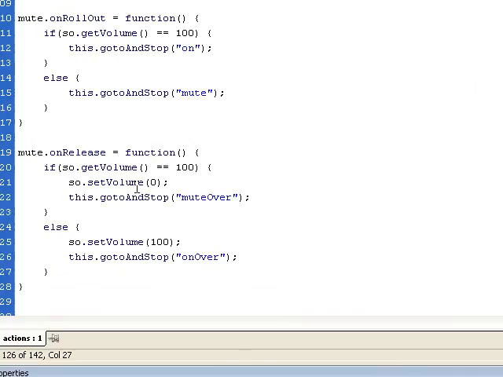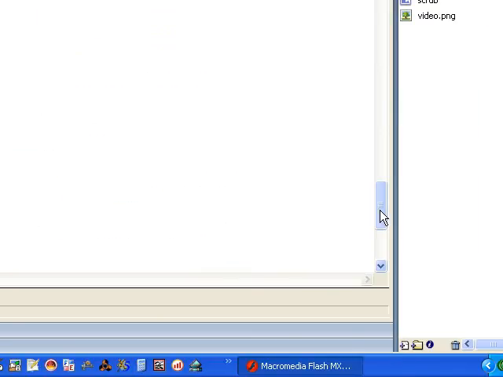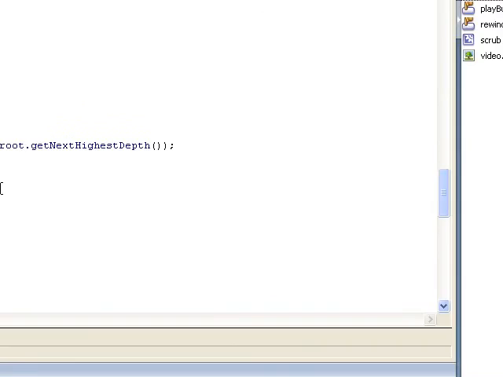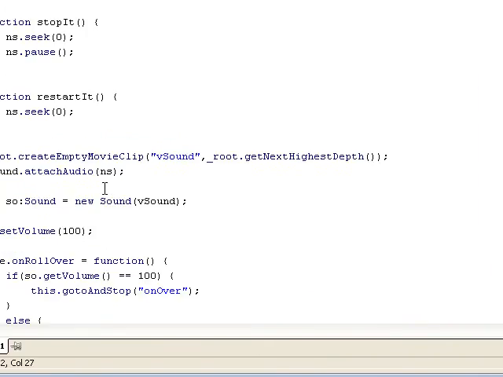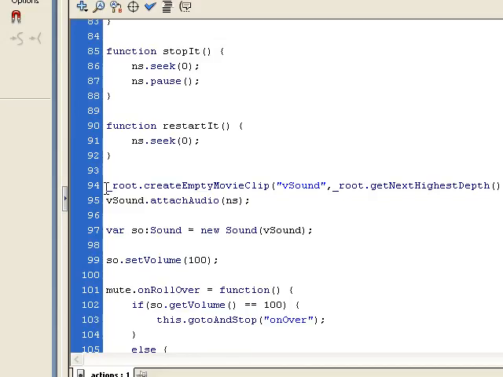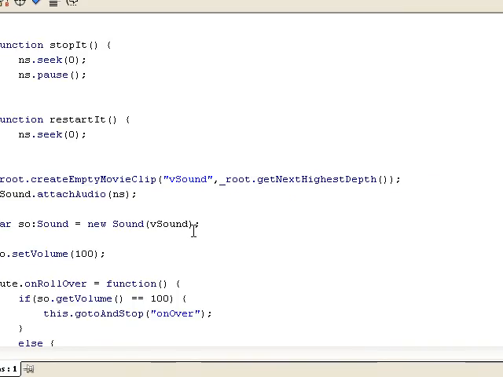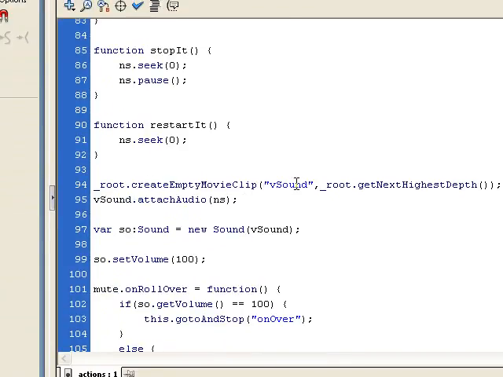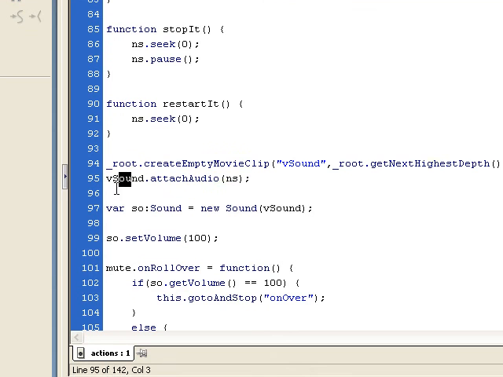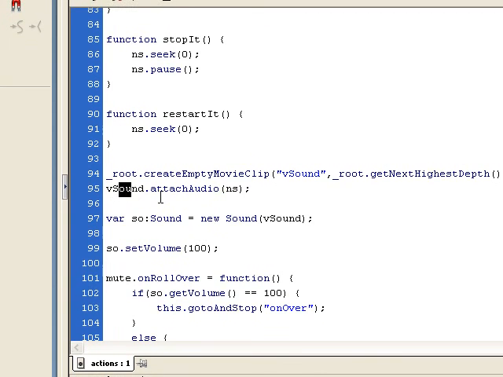The actual code, once you have it, the audio in the sound object, is relatively straightforward. The only code that really doesn't make sense is just another thing in Flash where you kind of have to memorize the process. If you sit and try to make sense out of it, there really is no sense to make out of it. So create that empty movie clip, strip the audio from the net stream and attach it to that movie clip, then create a sound object that's looking at that sound in this movie clip.